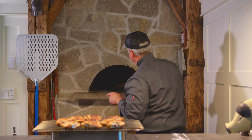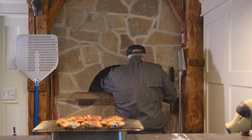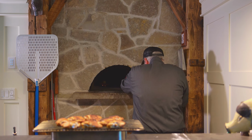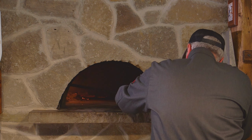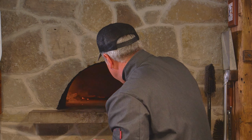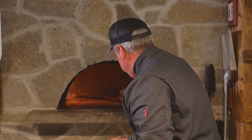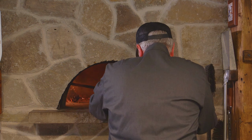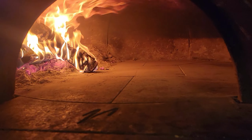Have the logs in the oven, taking some humidity and some moisture out, so the fire will start quick. Put it on top of the embers. You can see the firelight starting, the oven's starting to light up nicely. This one's pretty much cold, it's been in there quite some time. So it'll break down the embers very quickly. I'm just going to prepare the oven, start giving it a nice clean so the floor is ready.